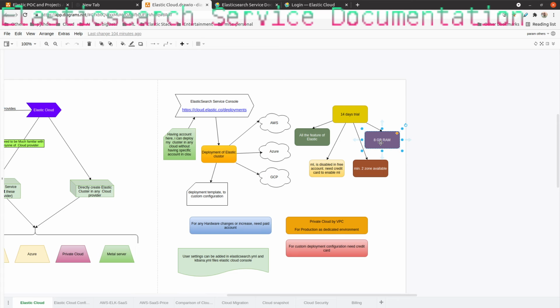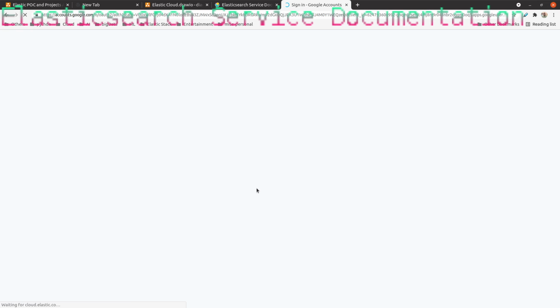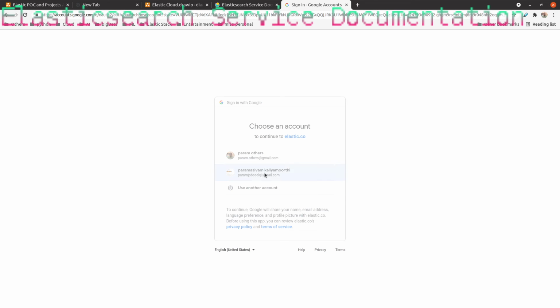The benefit of this is, let's say you are starting out and you want to learn Elasticsearch yourself, and you do not want any setup on your machine for some reason. Maybe you are not familiar, or your machine does not give you admin rights. For many reasons, you do not want to set up an Elasticsearch cluster on your own machine. Then this is the best place. Here you can come to the Elasticsearch cluster. Let me log in.